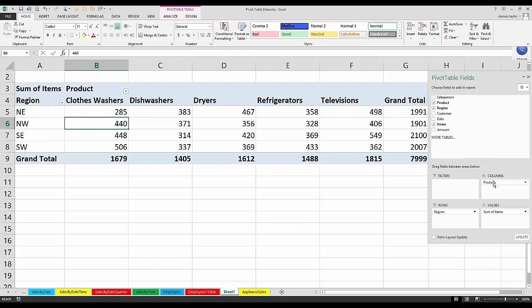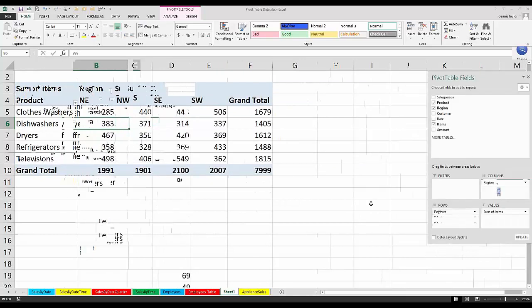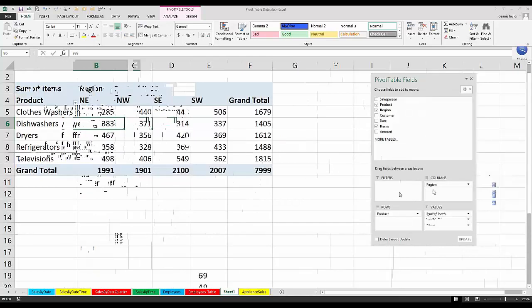One thing to be sure of, though, is don't hesitate to move these fields to different locations. Not that they're all going to be great, but sometimes the data will jump out at you in a way that you hadn't thought it would. If you've got a good feel for the data, you almost develop instincts, and you don't want to think, gee, that was a wrong move. No, just make another move.